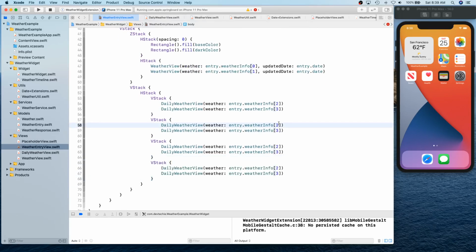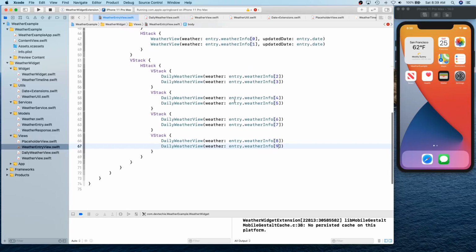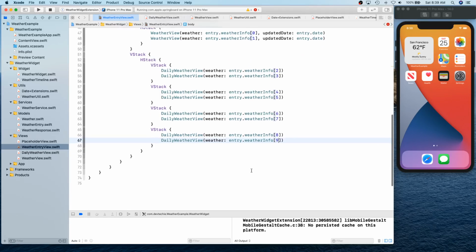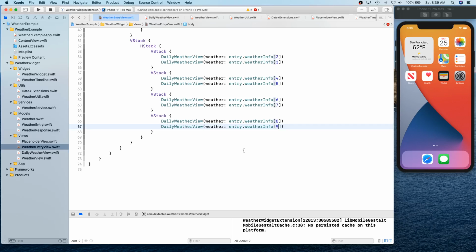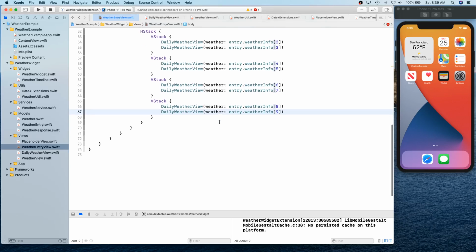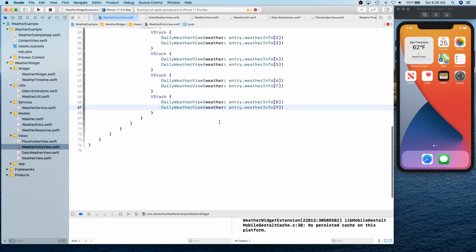So 4, 5, 6, 7, 8, and 9. Basically this is gonna print out all 9 values, or you could have created it in a loop, but that's okay.